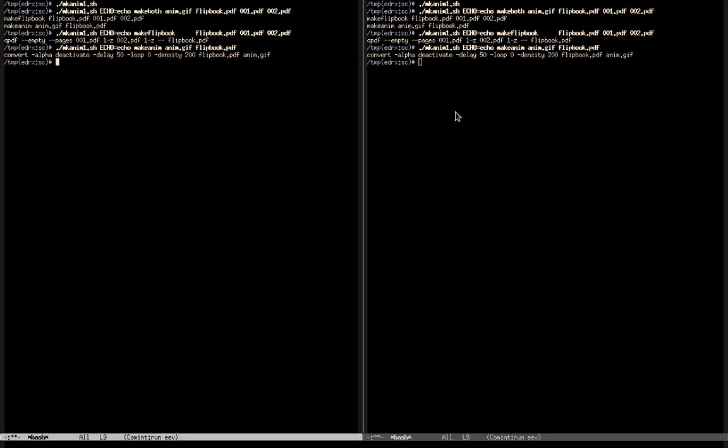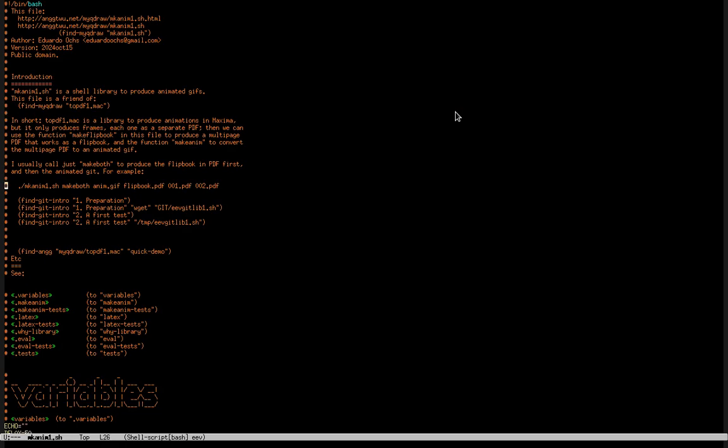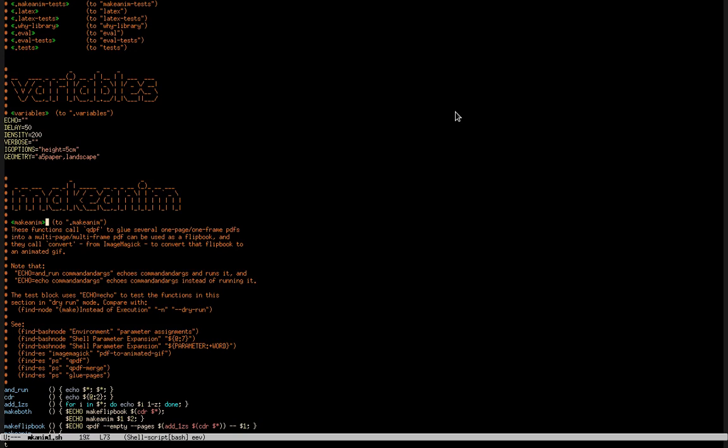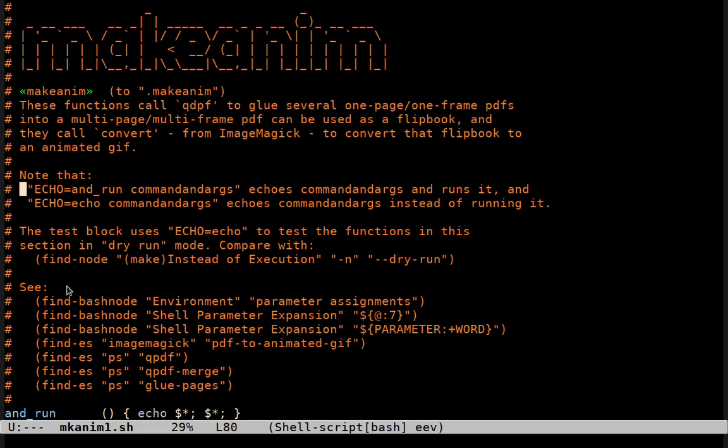And in a second moment, we can open the file again and read the comments. And the most important comment is here. It explains that many of the functions in this file behave differently if we set the variable echo, and if we use this thing here, uppercase ECHO equals lowercase echo, then this thing echoes this command and its arguments instead of running the command and its arguments.